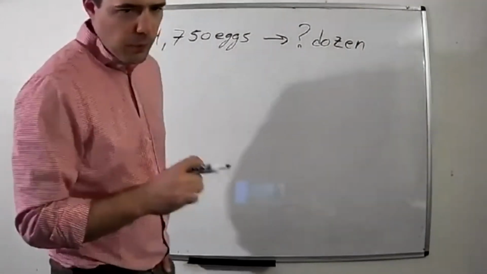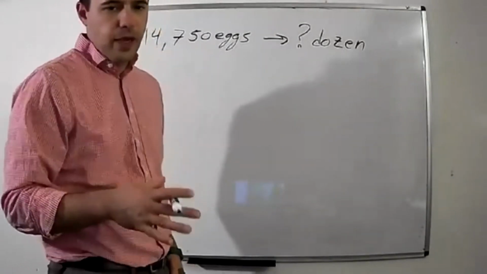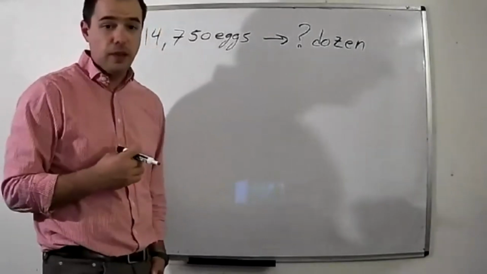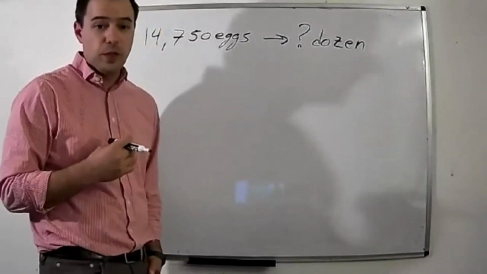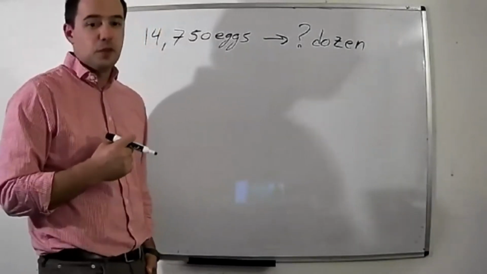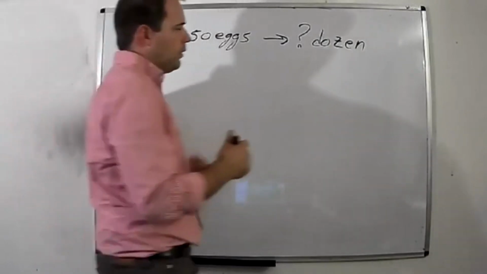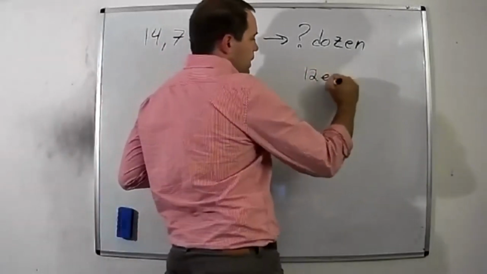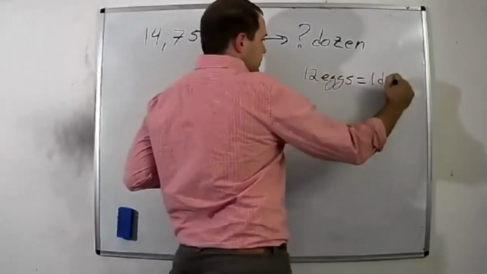Okay, that we were doing before when we were doing the inches and all that stuff, right? I'm telling you, yes. Do I really care if you can tell me how many dozen eggs this is? No, I do not. What I do care about is, can you do the dimensional analysis process with this? So just kind of play along here. All right. We're going to use the conversion factor that there are 12 eggs in a dozen.